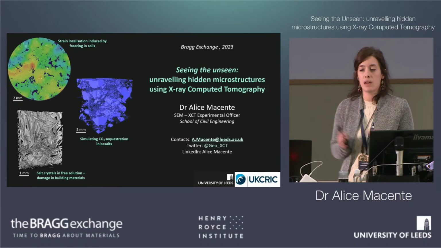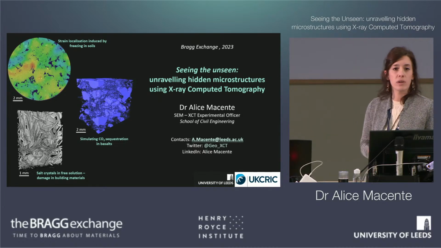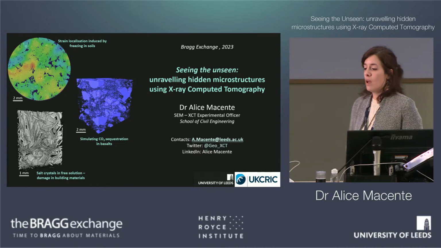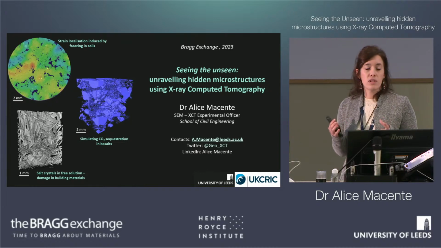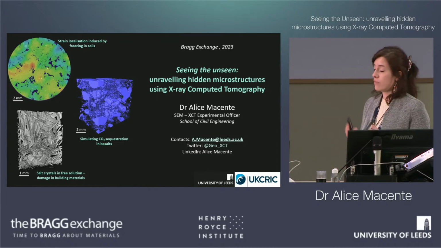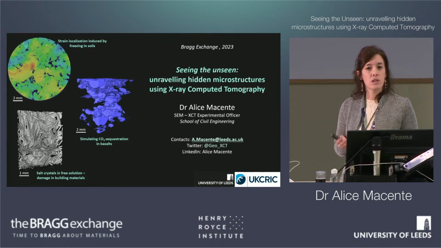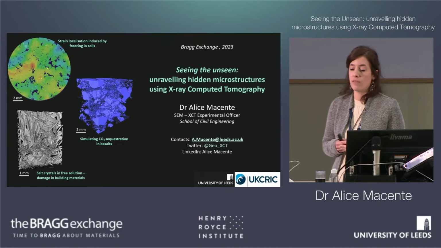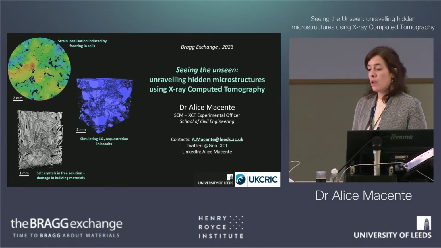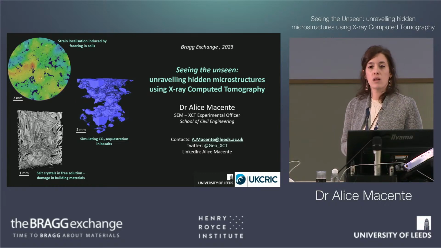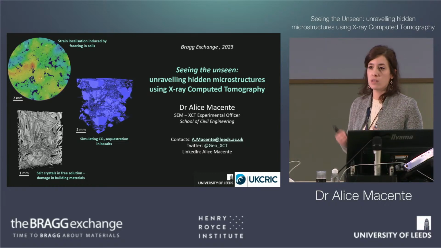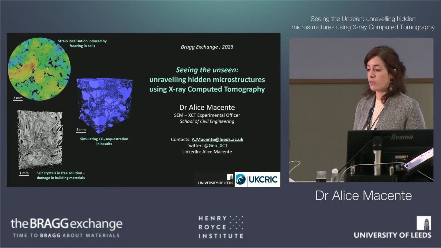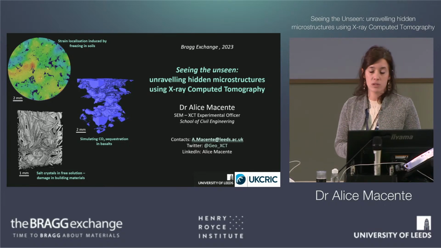So when we look at an object in the laboratory or in our everyday life, what we see is a frozen snapshot of the geometry of that object. And we don't really have any information about what the geometry looks like inside, or what the process was that led up to that microstructure. So it's essentially a black box.